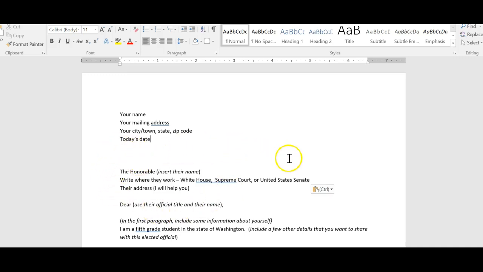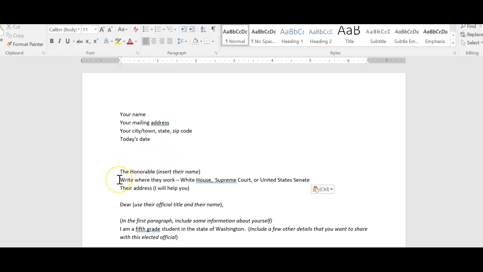And you actually do this the same way with a senator's name. Now, if you write to the President of the United States, you are going to write President of the United States, and then the President's name. At this point in time, it is Donald Trump. So once again, you write the Honorable and then their name.